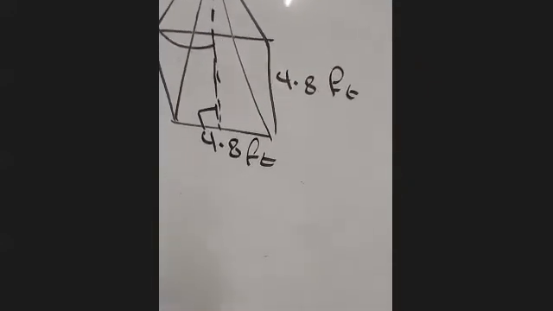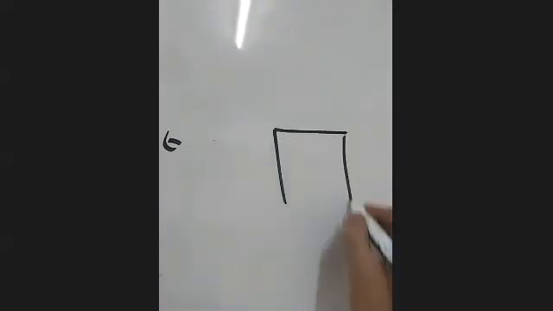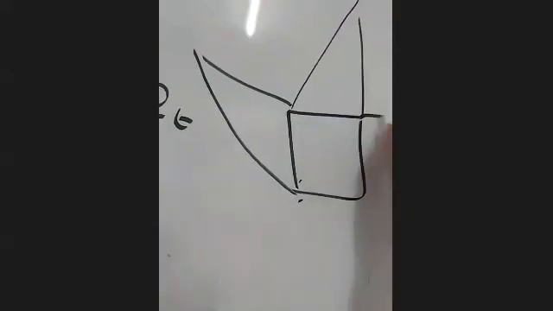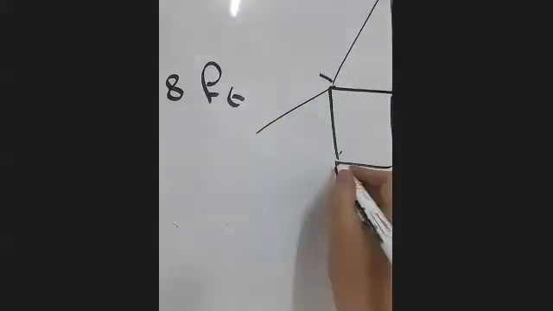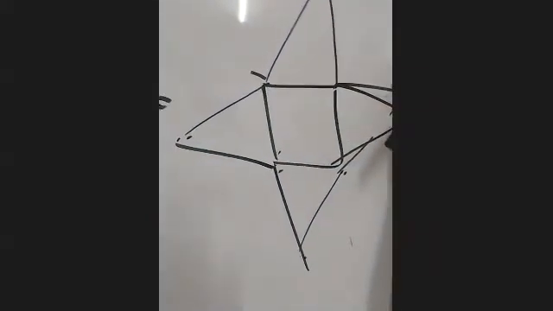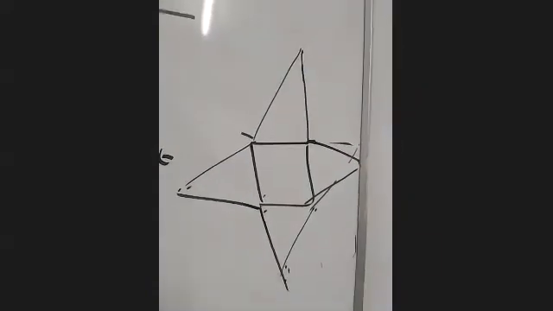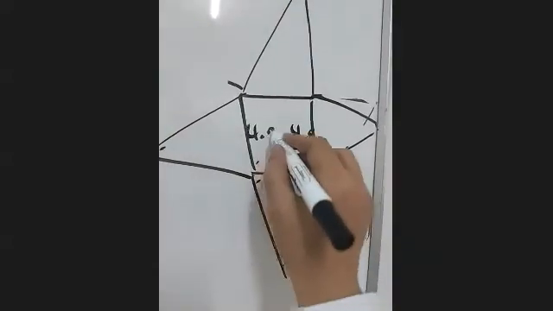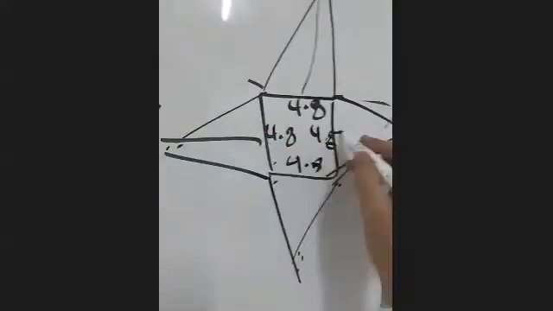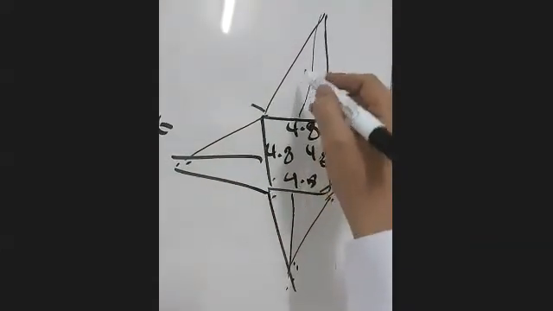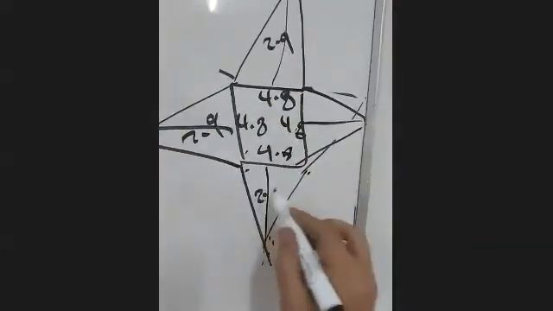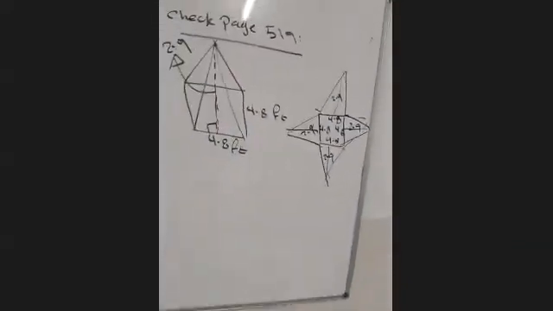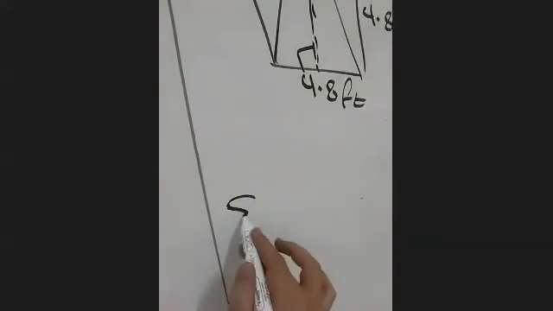Don't forget that. So here, what's the net? The net is the square with the 4 triangles with it. You can graph it. Add triangles. On each side, you make a triangle, okay? The base is the same, 4.8, 4.8, 4.8, 4.8. The height is the same, 2.9, 2.9, 2.9, 2.9. The surface area is, copy guys, please.